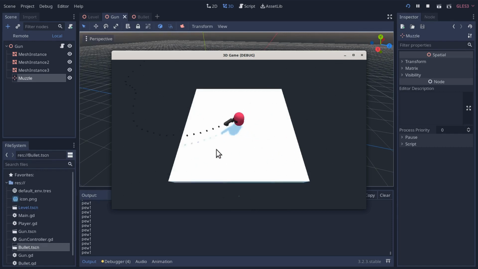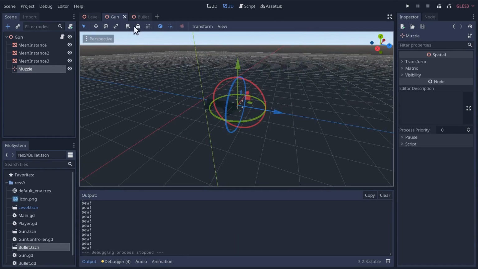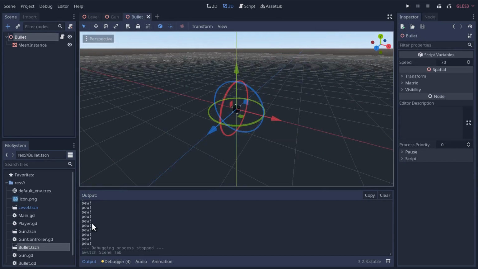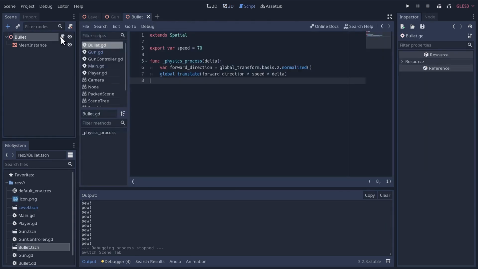This is going to start lagging soon because our bullets never die. They just go on forever and ever. We better stop that before my computer crashes. Let's make sure the bullets die after a certain amount of time. So in our bullet script, I think the easiest way is to just do a simple timer and just kill it when the time is up. So if it hits something later on, we'll queue free it and destroy it, but if it doesn't hit anything, it'll go until we just say kill it.